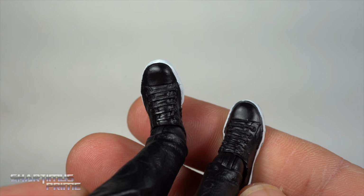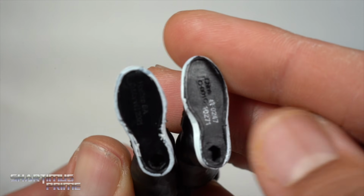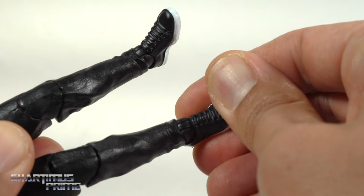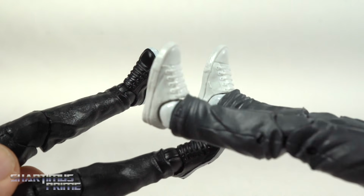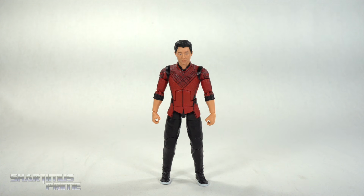The shoes look great. You can see the laces and everything. Nice white paint and everything on these sneakers, and he has peg holes and serial numbers at the bottom of the feet. And we've seen these sneakers before on the Danny Rand Netflix figure, so these sneakers are just perfect for kung fu. Not much to complain about with articulation.